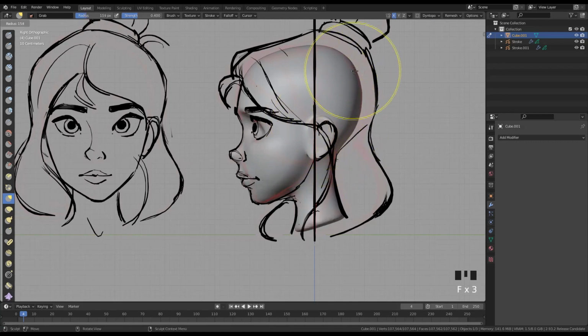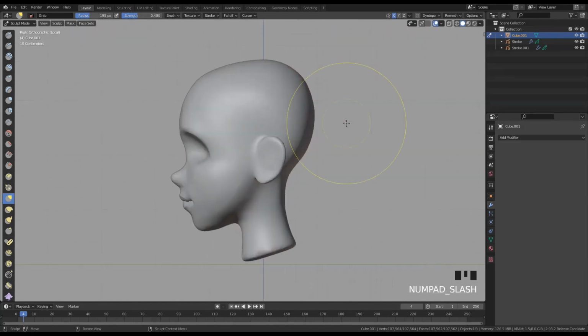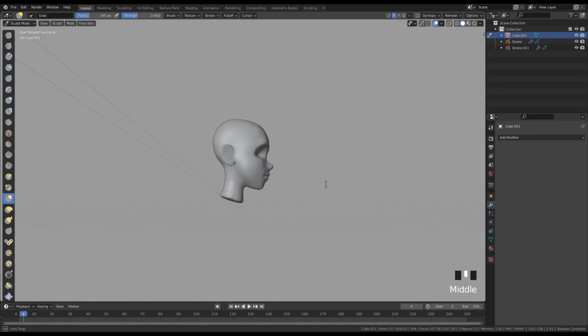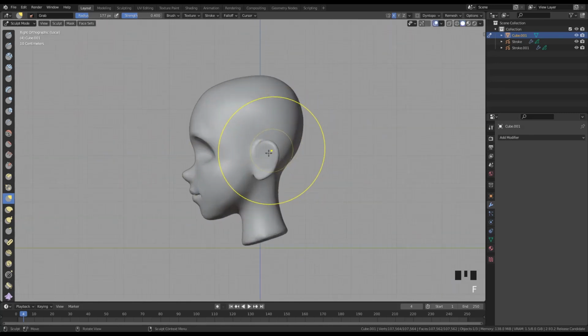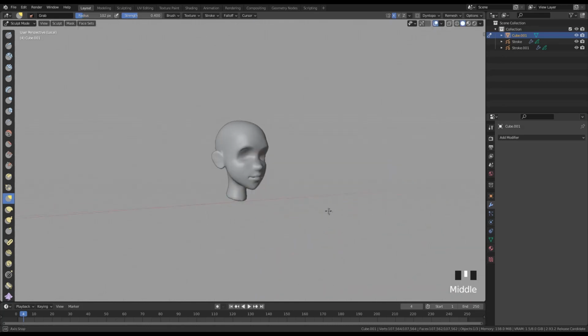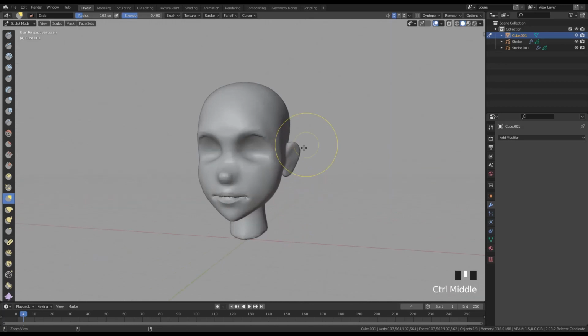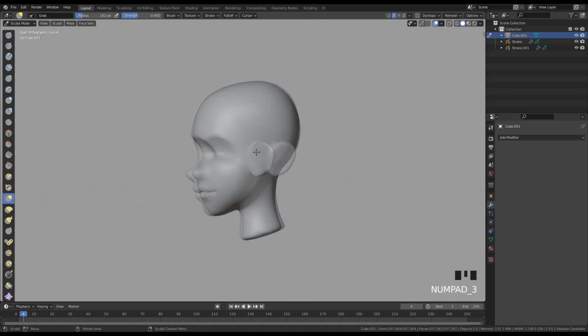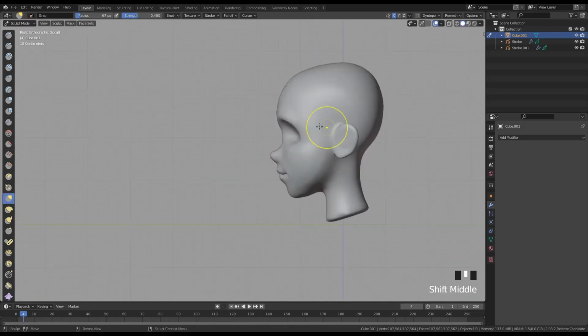It's too small in the model sheet, so I'm going to compensate for that. And pressing slash, I'm back with the mesh. Okay, so something like that will work, I think, for now. So now the next step for me will be to, maybe I'm gonna push the muzzle a little bit forward.